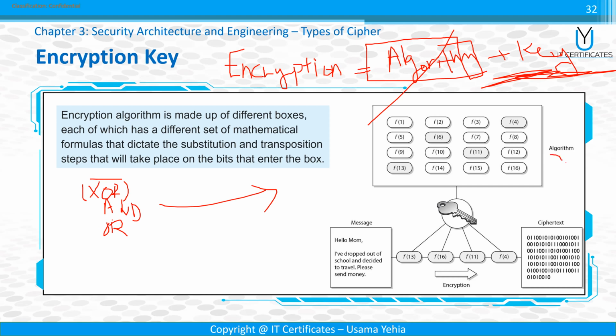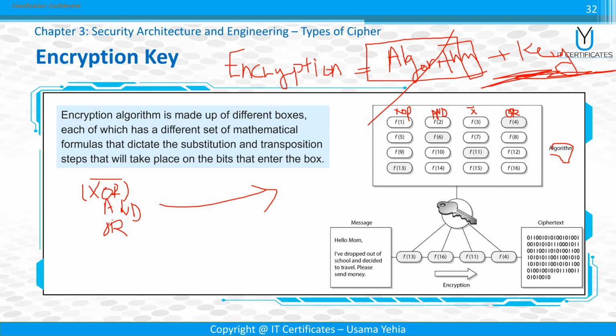And this algorithm, my friends, has 16 functions. Each one of these functions will represent a specific function. F1 can be XOR. F2 can be AND. For example, F3 can be the character hash, where we opposite the character. F4 can be OR. Then these will do some specific operation on the characters.